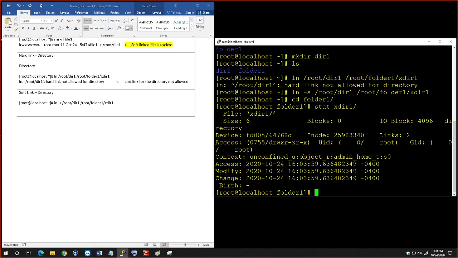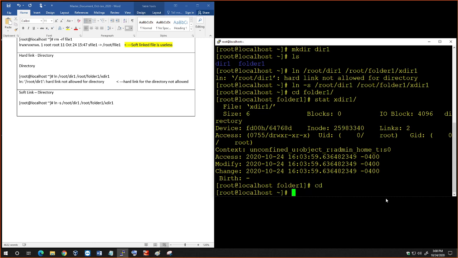This one is saying it has two links in here, and the inode is this. And then let's take a look at the inode on the original file. Stat. What is the link for that?